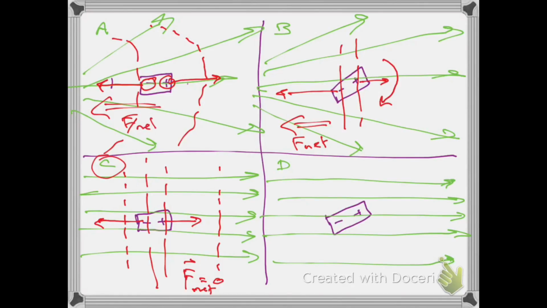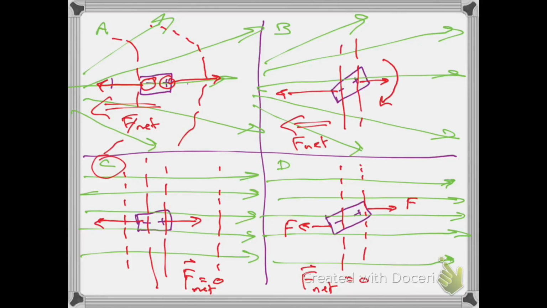Okay, so now probably you can answer for yourself. What about part D? Well, maybe it's not obvious. In part D, again, look at the field near the plus charge and the field near the minus charge. The field lines are still separated by the same distance, so the force is actually the same, right? So we got a force there and a force there. Those two forces are the same. So what's the net force? The net force is 0.